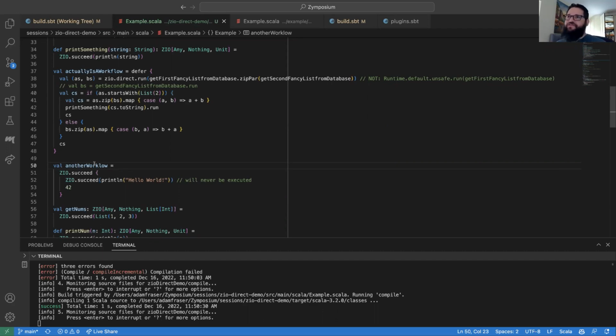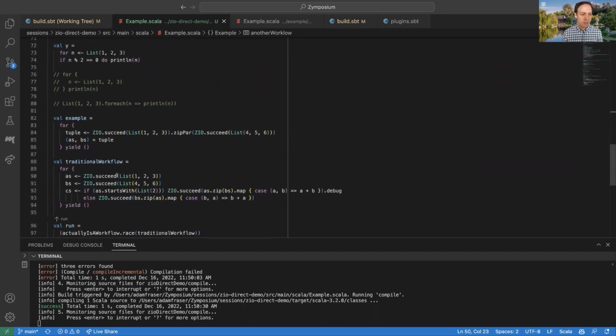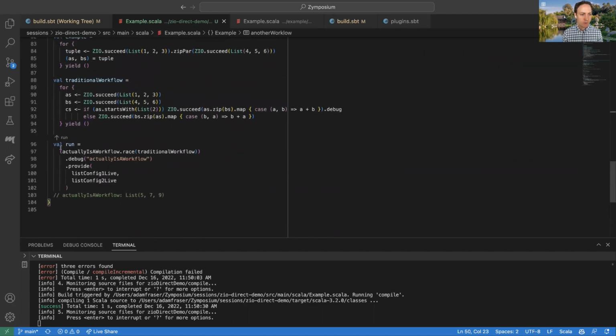Well, it also seems, if I'm understanding you right, that you lose some of the really attractive properties you had here. In this example, we were able to do this actually as a workflow.race, a traditional workflow, and that made sense because both of these were ZIOs.